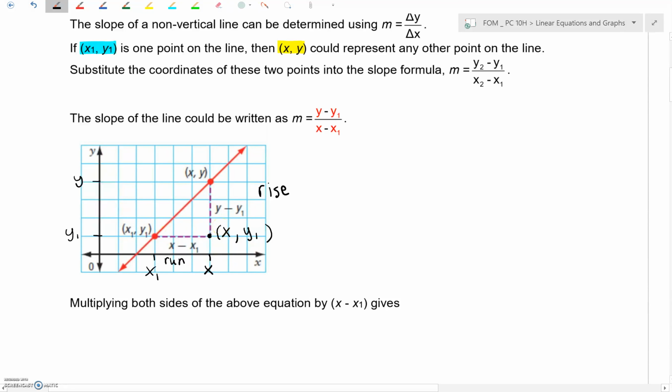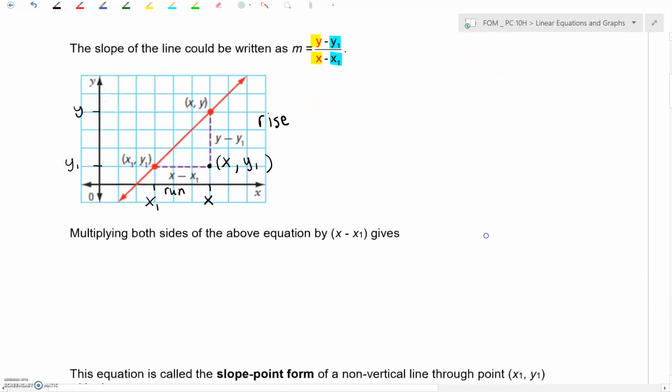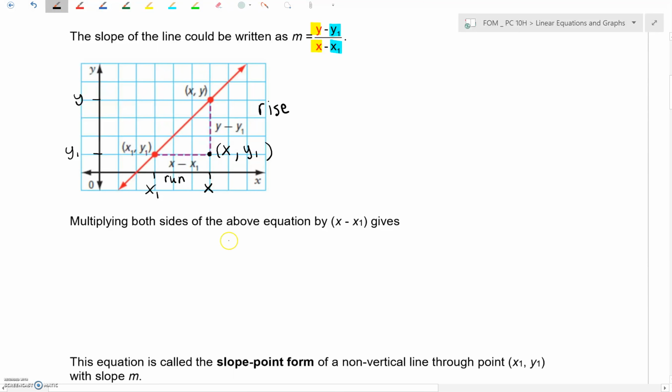All right, so when it says here that we can substitute our coordinates x, y, and x sub 1 and y sub 1 into this formula, what we get now is that x and y get substituted into x2 and y2. So we have x and y here. And our coordinates x1 and y1 go into x1 and y1 over here, so it stays as x1 and y1. So this formula then is the slope of this particular line right here. Okay, so we're going to take that now. I'll just rewrite it over here.